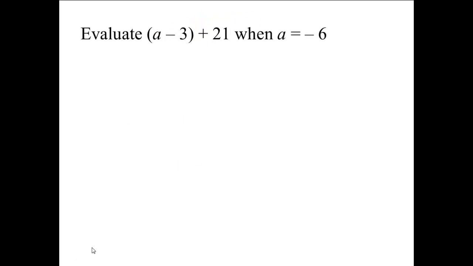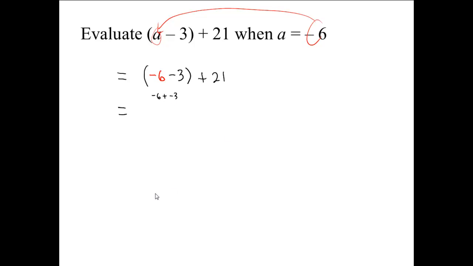Evaluate a minus 3 plus 21 when a equals negative 6. We will replace this a with this value negative 6. Here's where we insert negative 6 for a. Negative 6 minus 3 plus 21. We compute what's inside the parentheses. Negative 6 minus 3. If you wish, you can think of that as negative 6 plus negative 3.